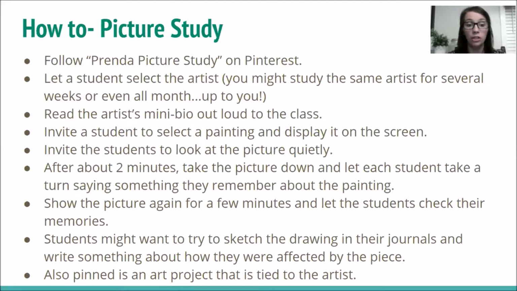And then you're going to turn the picture on again for a few minutes and let the students look at it again and see if they were right. Was that boy's shirt red? Was he wearing a hat? Was there really a train? Then they can kind of check their memories. And this teaches them to be really attentive to details and to learn to remember things, which is a very, very important skill. But it's a very fun way to train your brain to be able to pay attention to details through art. You can also talk about the way that the painting made them feel, if they liked the colors, all sorts of those things.